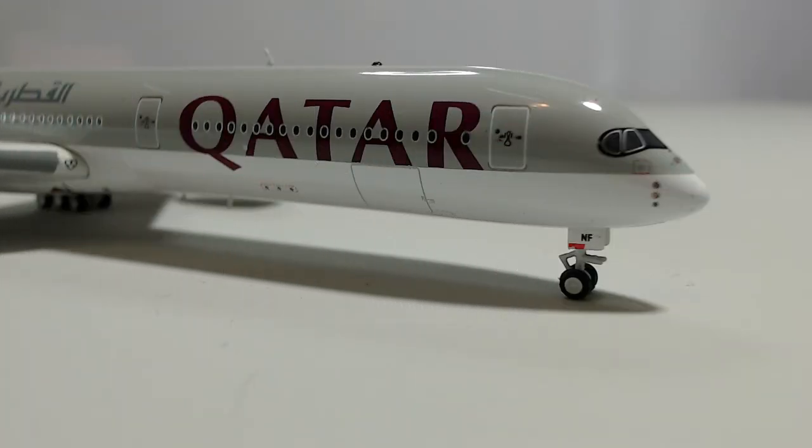and here we are. Here's the cockpit of the Qatar A350-1000. Amazing. That's what I'm going to start with. The mold on this cockpit is amazing. All the proportions are perfect. The cockpit, like the actual cockpit windows, great. The landing gear. I think the landing gear was the thing I was most worried about, because I thought Aviation 400 didn't have the best landing gear. But I am impressed. That's some really good landing gear.